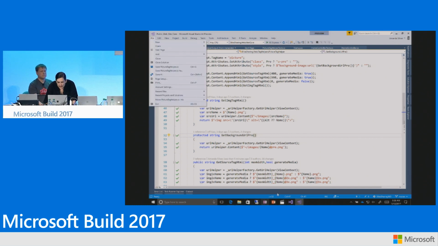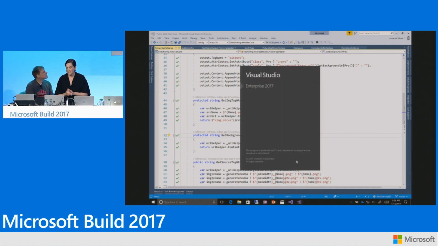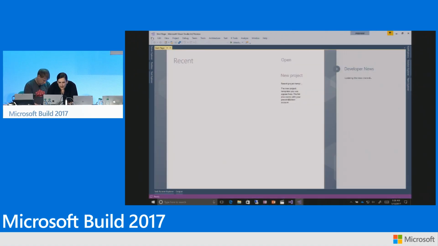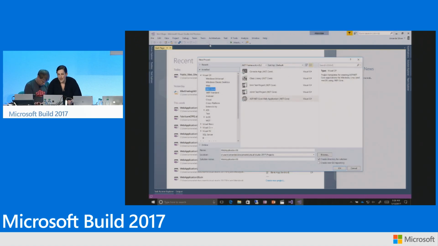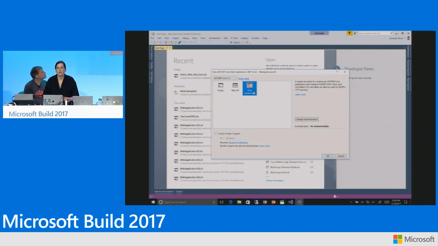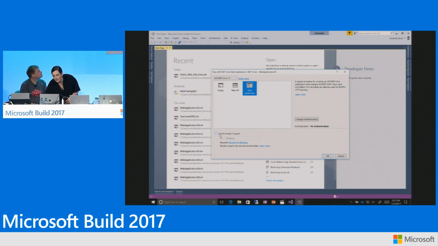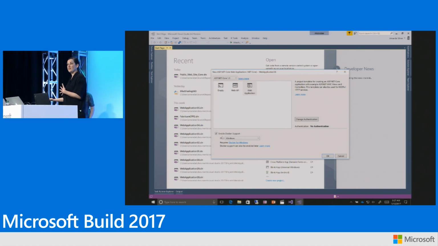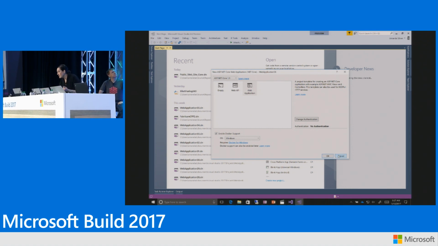But let's just open up a new instance of Visual Studio, just so that I can show you a file new project and how you can get access to this. Now, this is the container tools. I could go to File New Project and select an ASP.NET Core project. And if I choose a web application, you'll now see that the Create New Project dialog actually has the Enable Docker support right here. And with that, you can actually see that I can select a Windows Docker container or even a Linux Docker container. I'm using Windows in this case. I'm just going to cancel out of this.